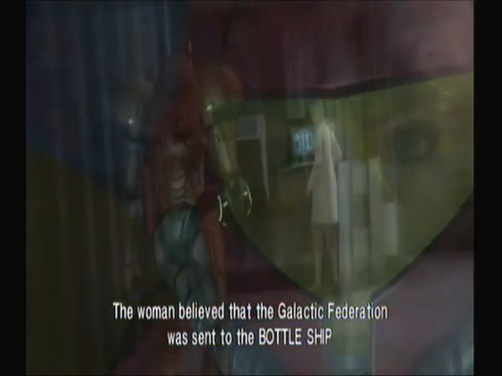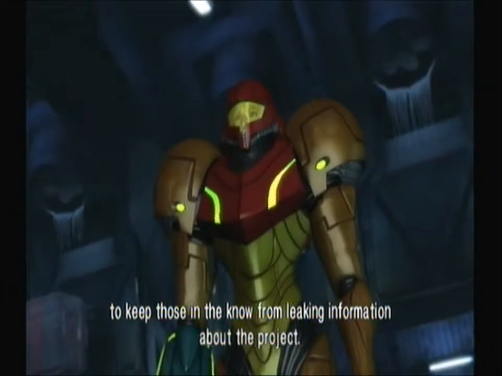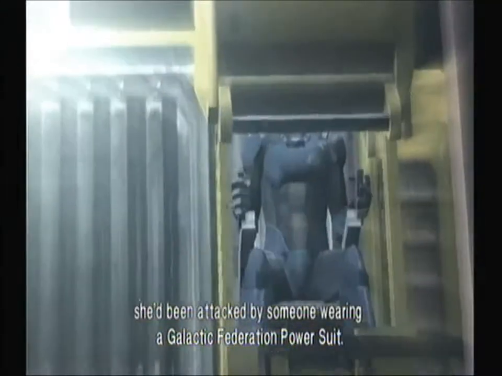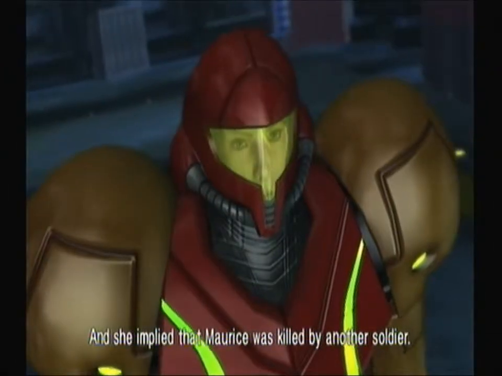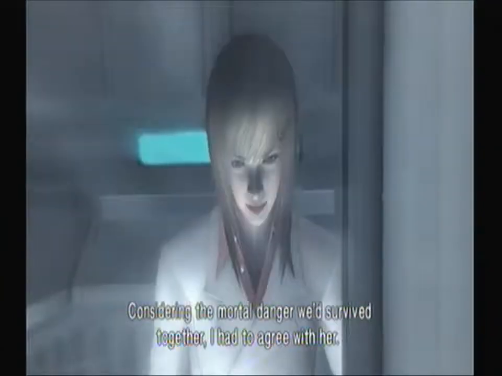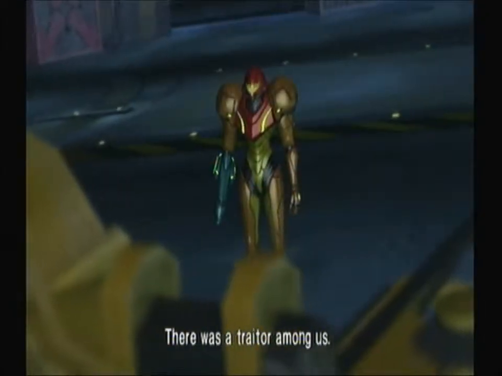The woman believed that the Galactic Federation was sent to the bottle ship to keep those in the know from leaking information about the project. Time for Samus's deductive skills. No wonder. She'd been attacked by someone wearing a Galactic Federation power suit, and she implied that Maurice was killed by another soldier. Considering the mortal danger we'd survived together, I had to agree with her. There was a traitor among us.